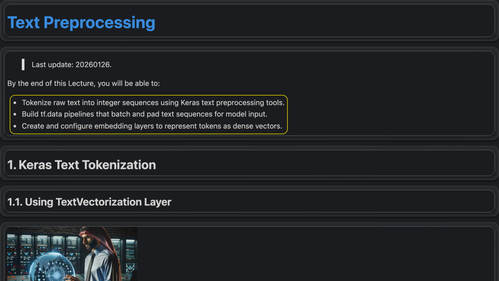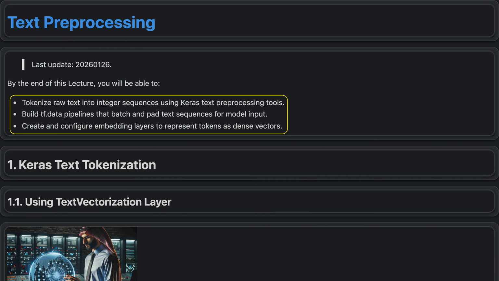TensorFlow framework. We begin by wrapping the text tensor into a TensorFlow dataset, so we can use TensorFlow's efficient data pipeline tools. Converting the tensor to a dataset makes it easy to apply transformations, batching, and other preprocessing steps needed for machine learning. This format is especially important for preparing the text vectorization layer because it must receive a dataset in order to learn the vocabulary from the text data.